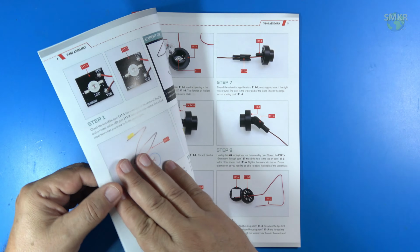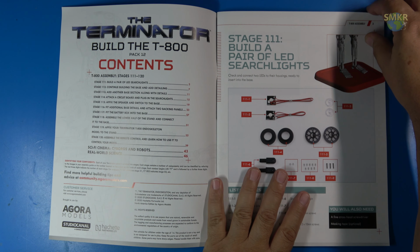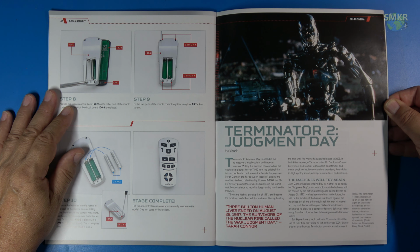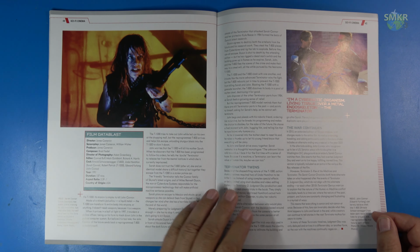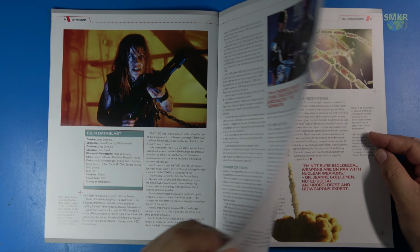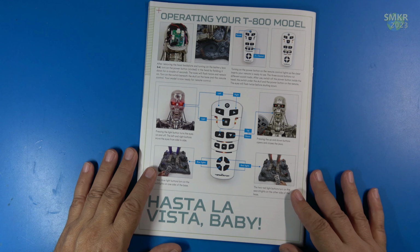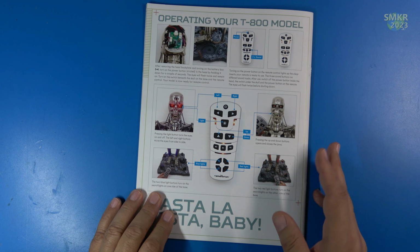Let's go ahead and look at the magazine. You can see here we have the table of contents. I'm going to skip over all the build stages. We're going to see those as we go along in this build. First article is the Terminator 2 Judgment Day. He's back. So this is the last of the articles that we get with this build. And these are all very good reads. A lot of information was contained within each one of these magazines. And how to terminate real world science, right? So that's very cool there. And that will be it. And of course they give us operating instructions for the remote control. So that'll be part three, where we build that remote control.